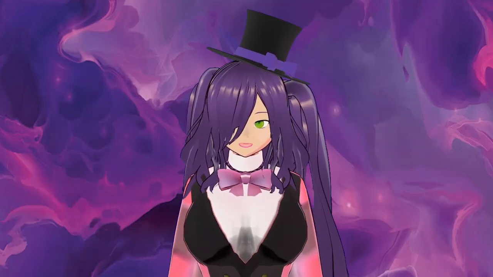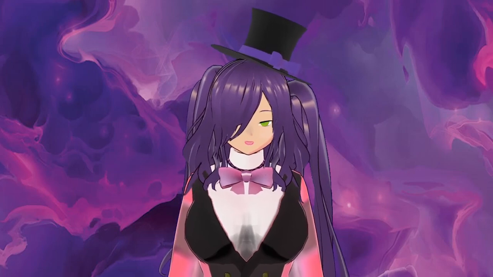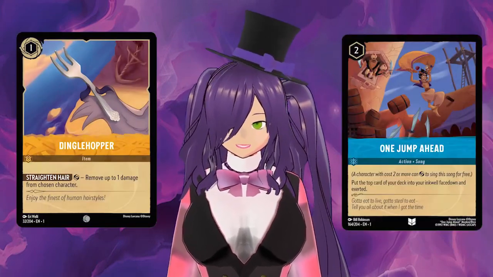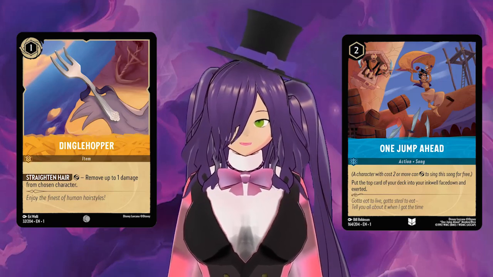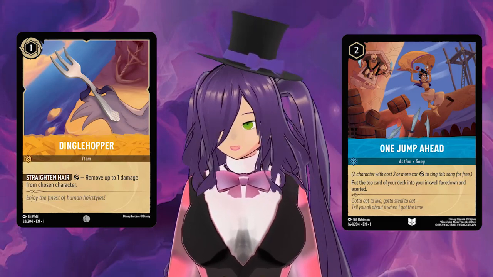So that's the characters and the basics of the game. So what about the other card types? Well, there's two at the moment, items and actions. Cost is the same and a lot of the same rules apply. The main difference between these is that items, like characters, stick around in play, whereas actions are one and done.